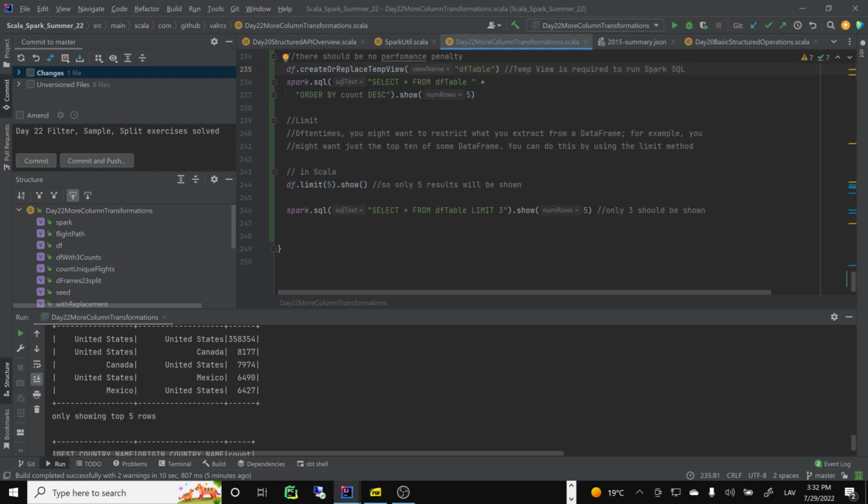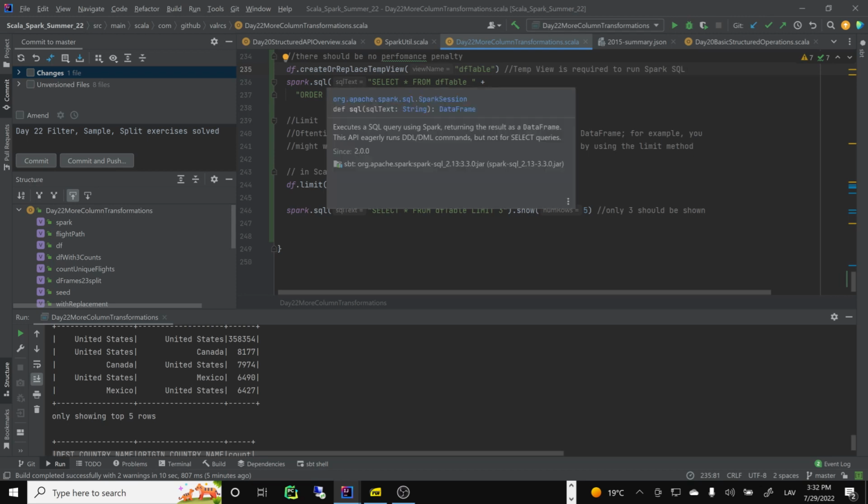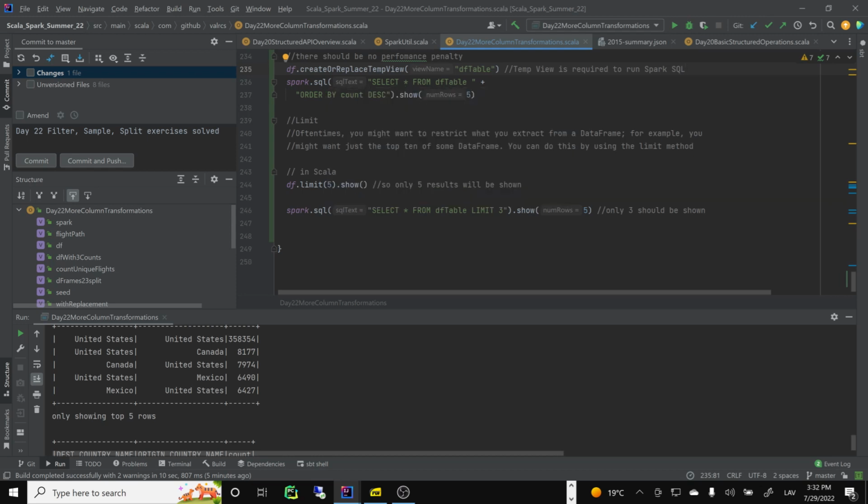So again, this might be an option if you are overwhelmed, which I'm sure is possible. There are so many commands, it's impossible to remember them, right? You can practice your SQL, which will be useful even if you're not using Spark. Using SQL might be a more pragmatic approach, but again, it's good to see different approaches in any case. So again, there should almost always be an SQL analog.